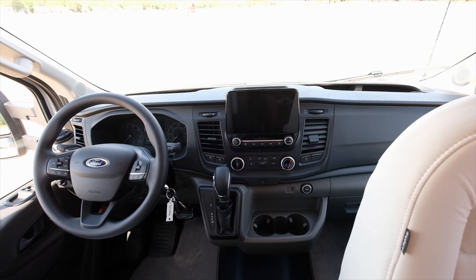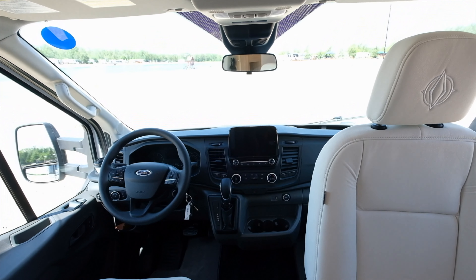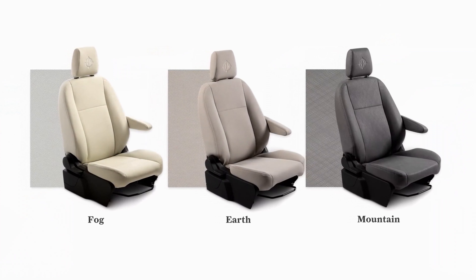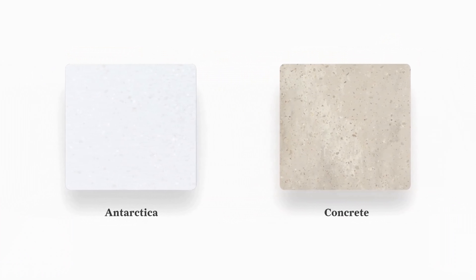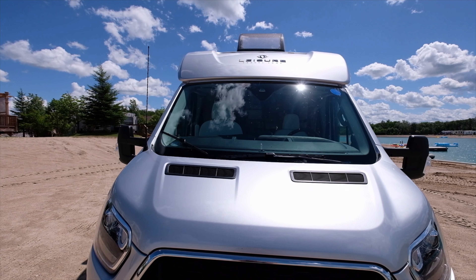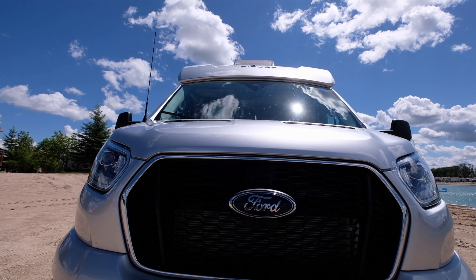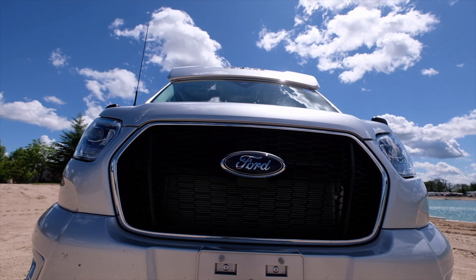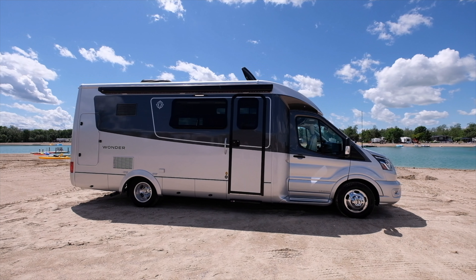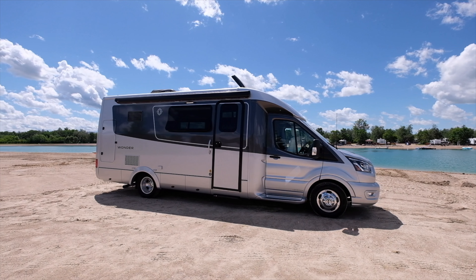Up front you've got the beautiful brand new Ford Transit chassis rolling down the highway. Another great option is intelligent all-wheel drive. We have three different ultra leather colors: Fog, Earth, and Mountain. Two countertop colors: Concrete and Antarctica White — lots of interior choices to customize exactly the way you like it. The brand new Ford Transit chassis with the 3.5 twin turbo gas engine, 10-speed automatic transmission, and engine stop-start delivers fantastic fuel economy. Big bed, big dining area, big picture window, pop-up TV — the Wonder MB has got it all.